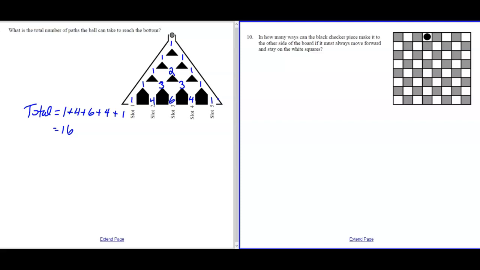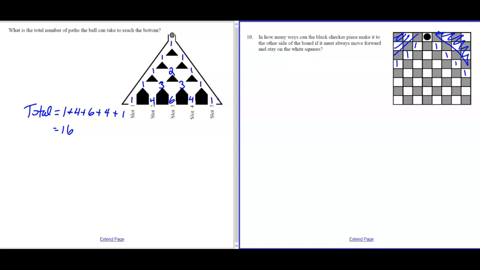So we're never going on the black squares. That means we could never get it over here, because we always have to be moving closer. So basically, you're cutting off that, and you're cutting off this, okay? And you have to move only on white squares. So there's only one way to get to that square, only one way to get to that, and that square, okay? Then these, only one way, one way, one way, one way. So you form a triangle from it.